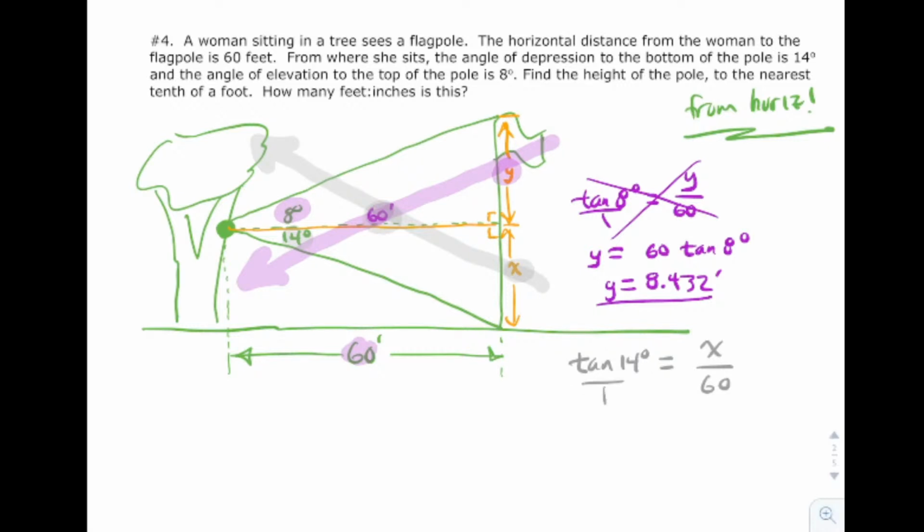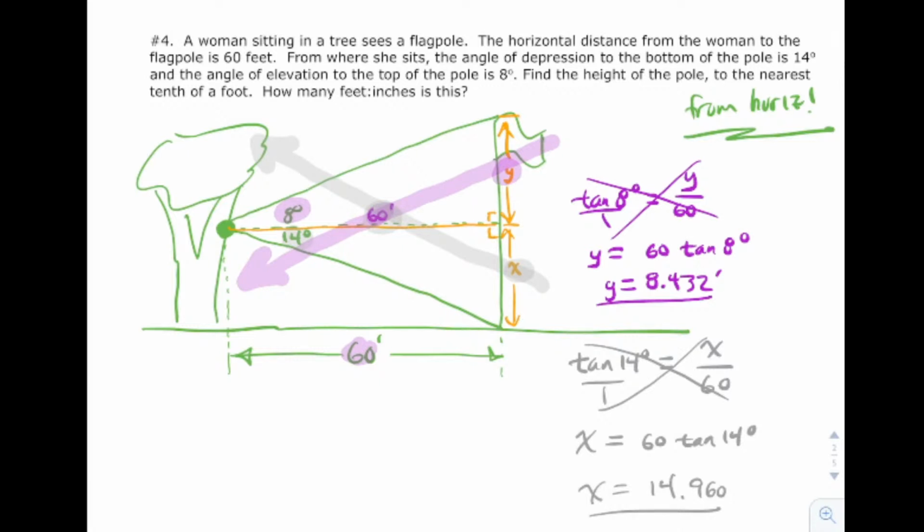This is the same kind of crisscross applesauce type stuff. x is equal to 60 times the tangent of 14 degrees. So you go 60 times the tangent of 14, and you get just about, again, I'm going to carry a few decimal places with me. 14 point, if I go to 3 decimal places, it says 9596, which means it's going to round that up to 960. And that's my x.